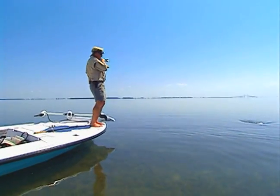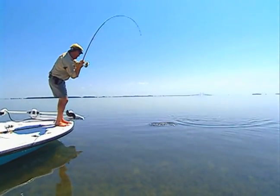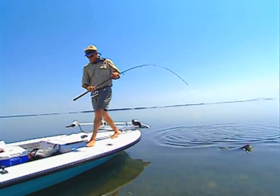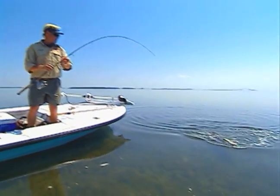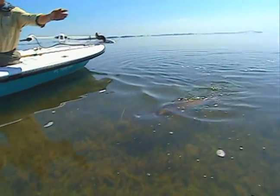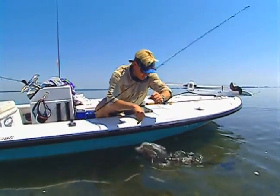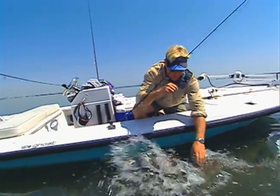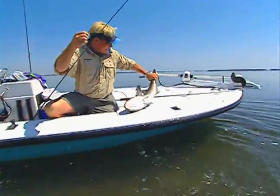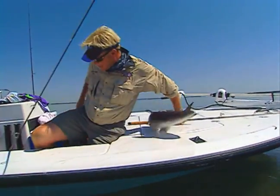Well, come on, Mr. Cobia. I think we're gonna invite you home for dinner. It's hard to let these guys go, I tell you, especially when they're legal like this one. I'm gonna try to land this one, CA. Not myself. Last time I tried to land one like this, he popped off right as I touched him. But I think this guy did one of those head shakes just like that when you touch him. And there he is. Nice fish. Oh, you're gonna come home for dinner tonight there, buddy.